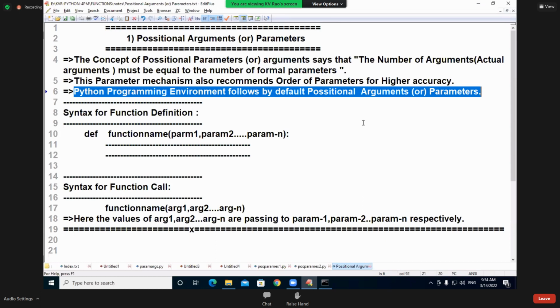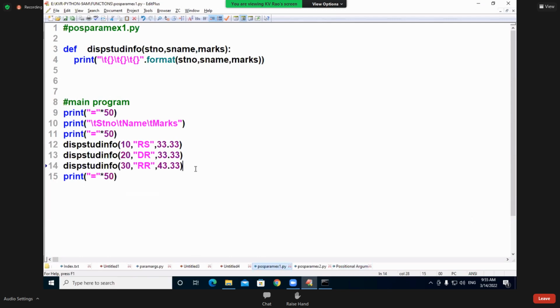Right. Shravani, what error will we get if we don't maintain order? I did not say that if you don't maintain order, an error will come. Shravani, you should remember my example. If I don't maintain the order, you will not get any error.